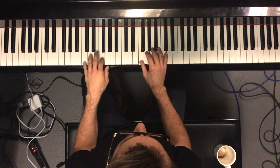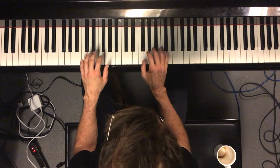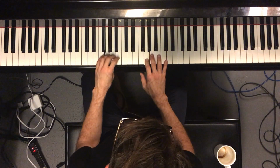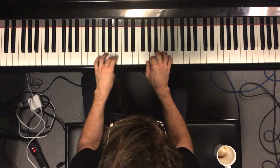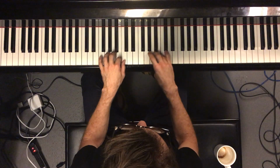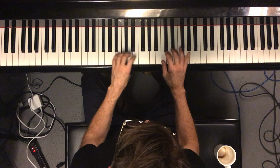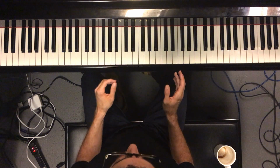So now F, Lydian. Same, all white keys, all the keys of the C major scale. But now it's F, okay? G, this is G Mixolydian. A, Aeolian, which is minor. B, based on the 7 of the scale, this is Locrian. Those are the 7 modes.